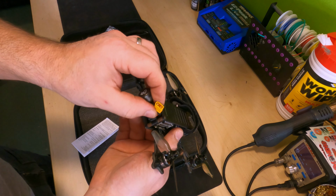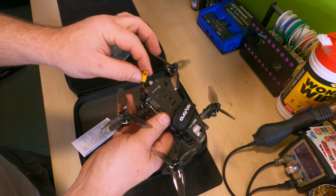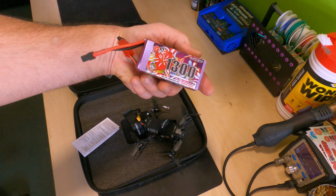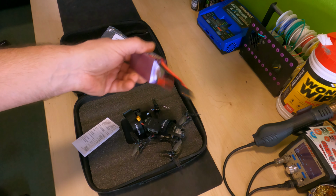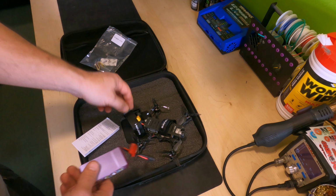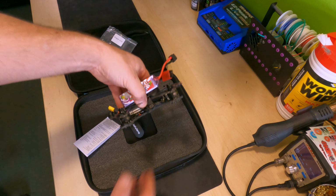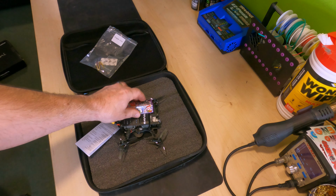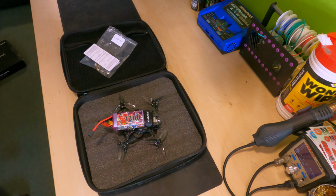I'm probably gonna swap this XT30 out for an XT60 because all my batteries are XT60 and I've got some 4S batteries for this. Got these ones here, 1300 high voltage LiPos. So yeah, these are going to be used. I'll either chop these off and stick an XT30 on there, or stick an XT60 on there. Either way, and that's a monster battery, look at that. Gonna fly for days with that on. Right, anyway, enough of the nonsense. I'm gonna get on and stick the ExpressLRS on this little bad boy and see if I can get it hooked up.